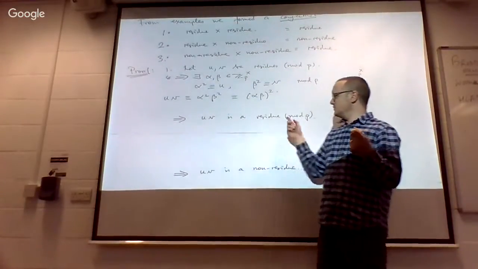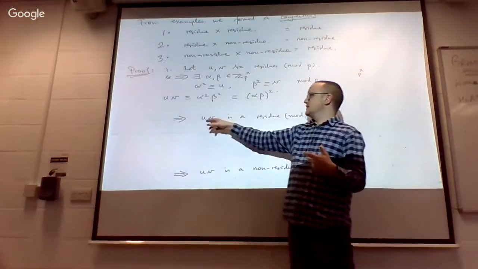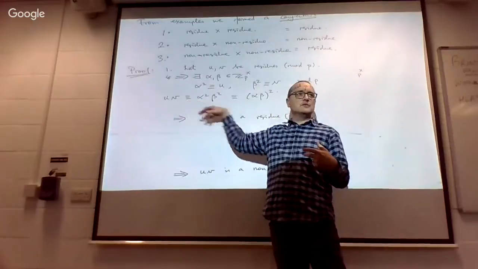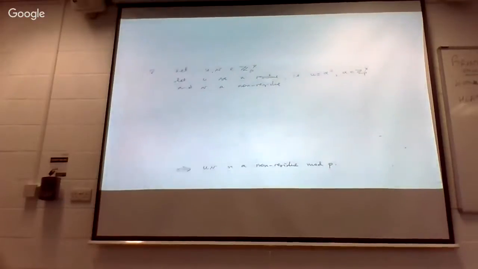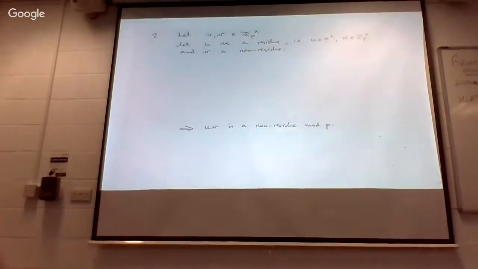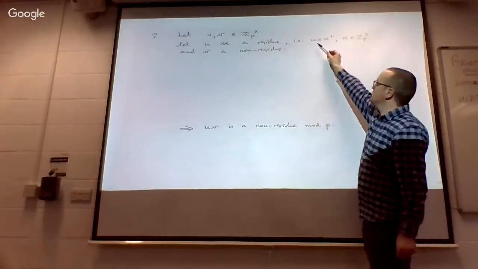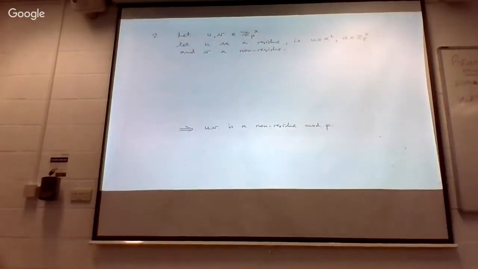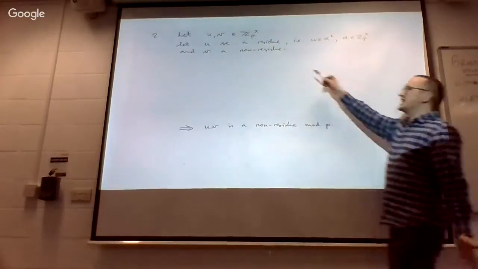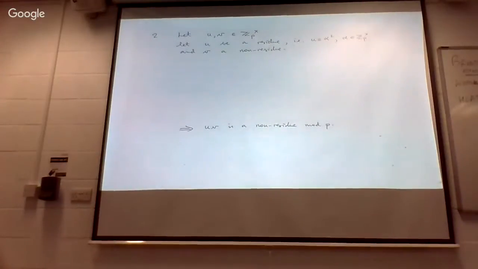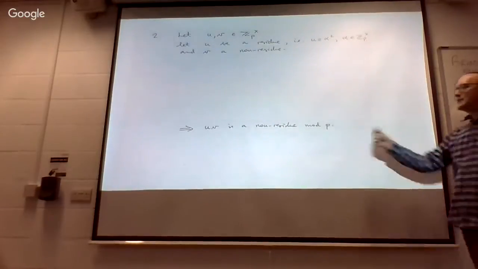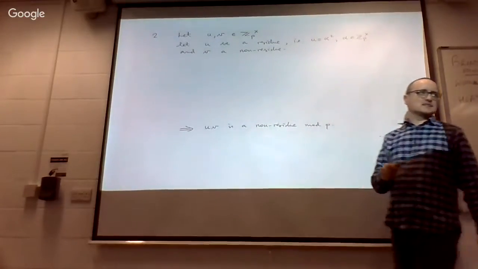And the conclusion we had to prove was of a very similar nature: that uv has something that when you square it, you get uv. You're able to build the proof quite directly. This one is slightly harder to get a hold of because one of the assumptions is a similar positive assumption: u has a square root, u is a residue. But the other one is kind of negative. v does not have a square root, it's a non-residue. That's awkward because it doesn't immediately give you an extra ingredient you can use. It's a negation of something. And the conclusion we're looking for is this kind of negative type of conclusion.